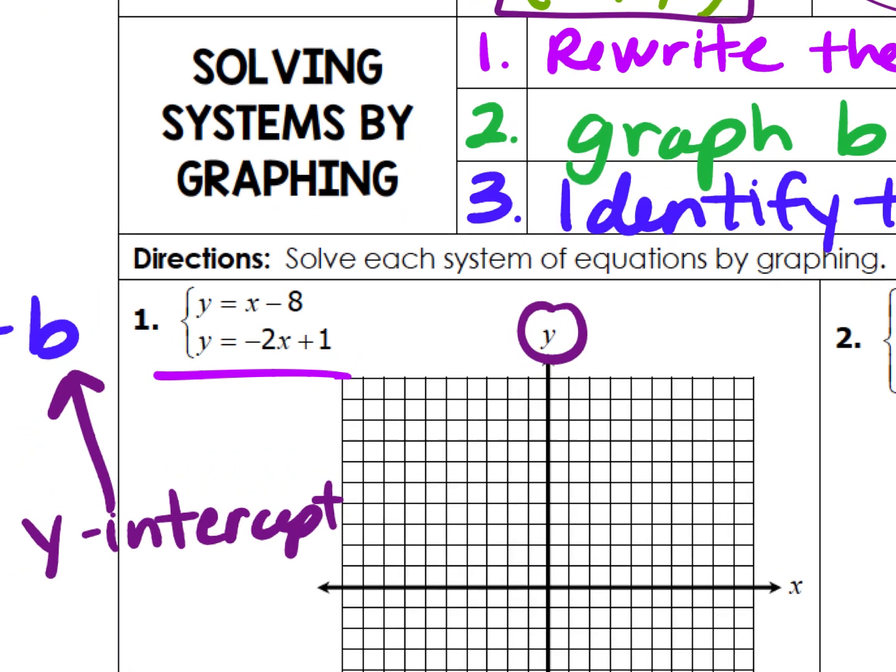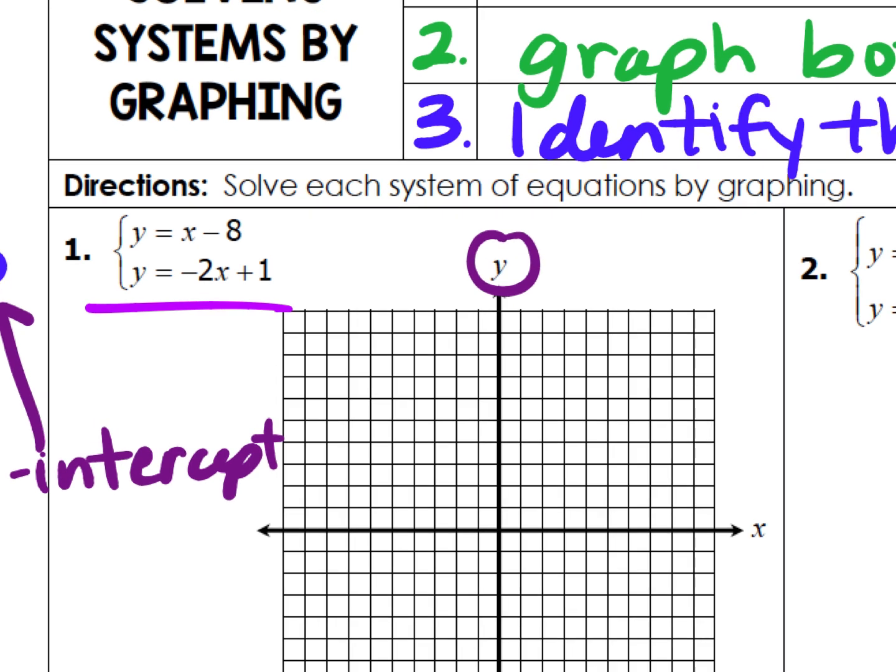Okay, so here's what I'm going to do. I'm going to pick two colors. Do you want to pick two colors so you can match me if you're doing color coding? Pick a color. Purple. Okay, so one of my lines is going to be purple. We'll do the bottom one. What do you want the other one to be? Pink? Well, we're going real girly here. Okay, so one's purple, one's pink.